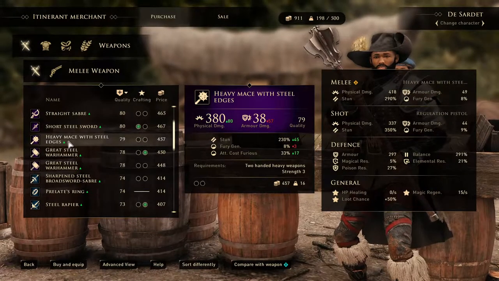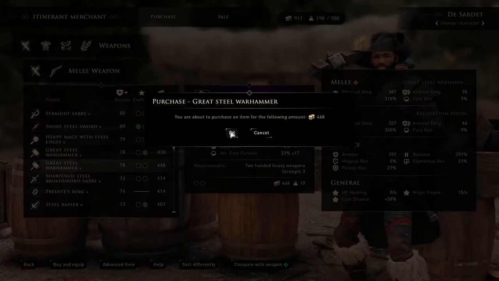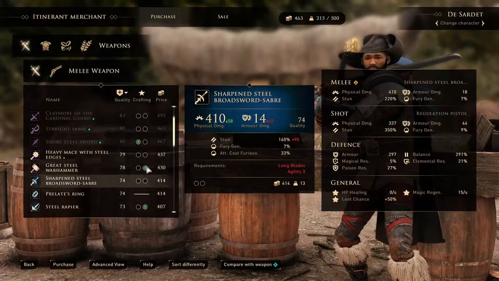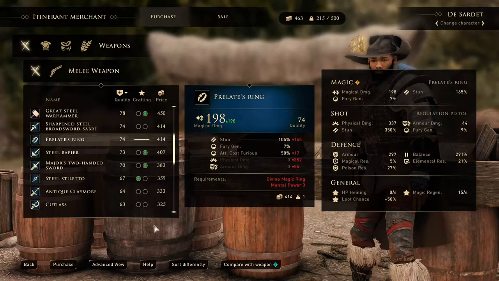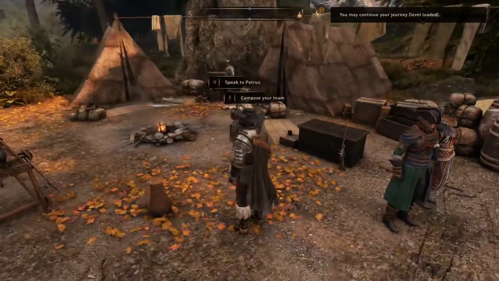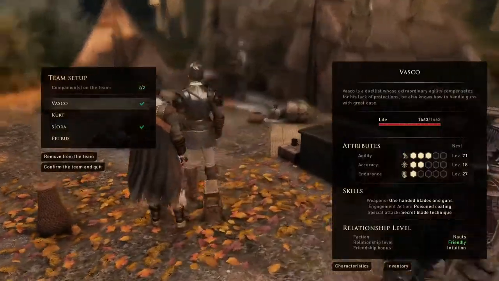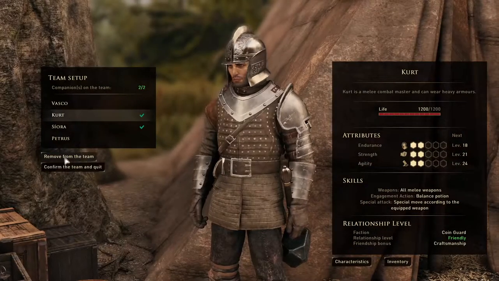So it's really what you prefer, right? It's really what you prefer. If you prefer to have a little bit more balance to your armor damage, etc., then that's probably what you want to have. You want to have something that's a little more balanced out.